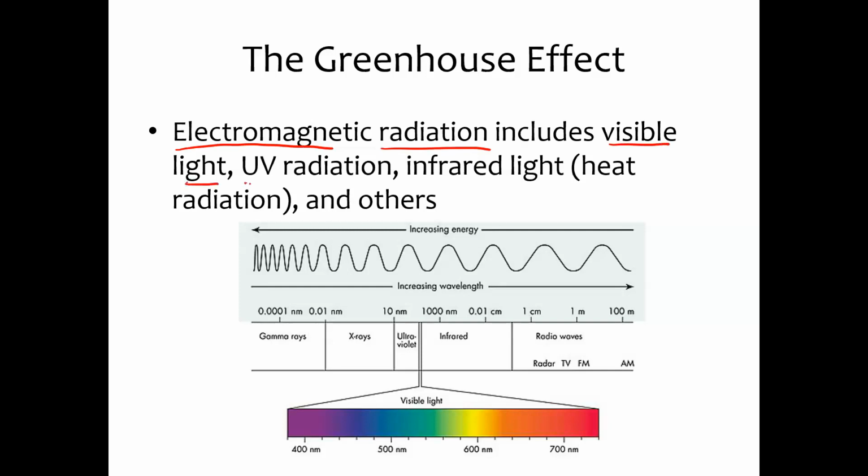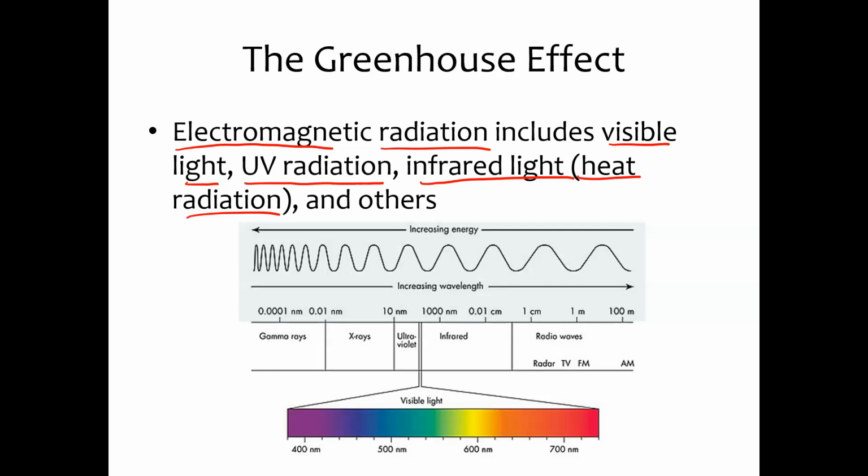It includes ultraviolet radiation that you can't see, but that can affect chemical bonds. And we put on sunscreen to protect against UV damage to our DNA. It involves infrared light, aka heat radiation. So if you can feel heat coming off of a heat lamp or of hot asphalt or of a person, that is actually infrared radiation, which is very similar to visible light, except that its wavelength is different.